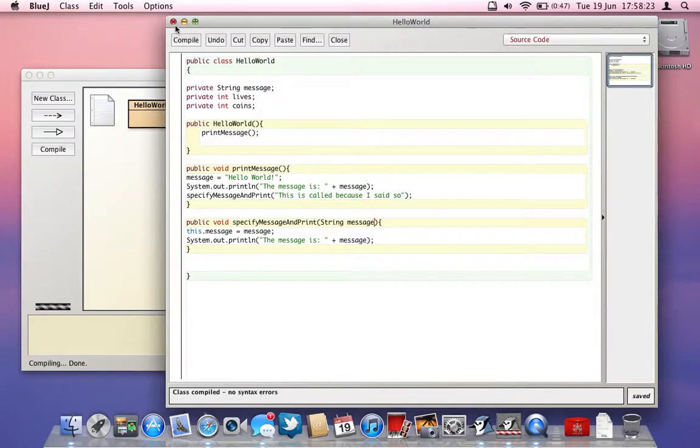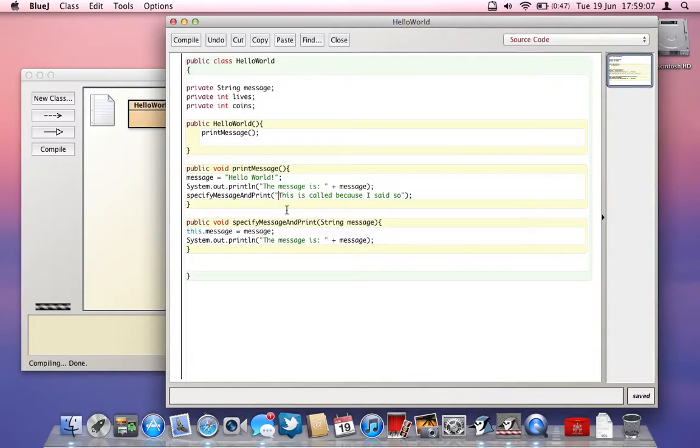And we compile it. Now what's going to happen is, when I run this class, it's going to call this initializer automatically. Within this initializer, it's going to call this method automatically. Within this method, message is going to be equal to hello world. Then System is going to print out that message, which is equal to hello world. Then it's going to call this method with the string "this is called because I said so". And if we go to what this will do, it will change the value of message, which was hello world here, to what we have specified here, and it will print it again as this new value.